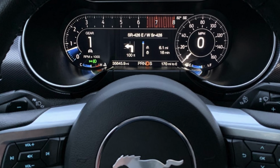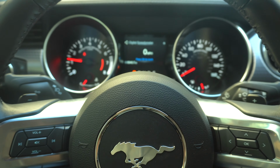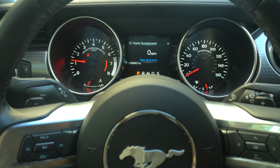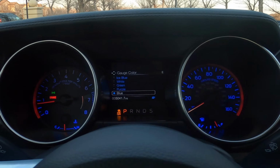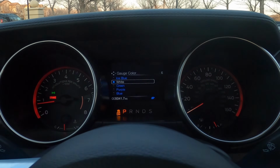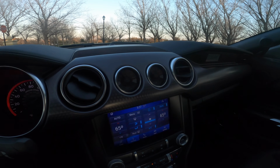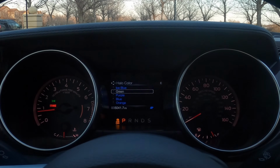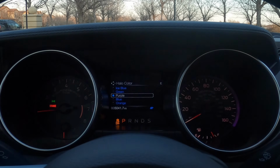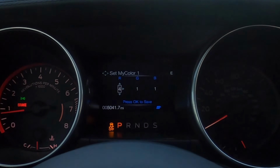Now there is a digital dash display option you could buy where the entire screen is a digital display. That's optional. This one isn't equipped with that, but even the standard one has a lot of cool customizable features. You can only do this at night, but if you go into the settings, you can actually change the colors of the gauges, including the center gauge that you see right here with the PSI and all that stuff, as all these gauges are RGB. The halos can also be changed. This also includes the ambient lights inside the interior, and if you want to, you can look up RGB codes if you Google them to lock down a specific color that you are looking for.